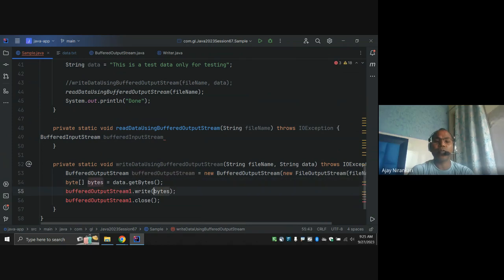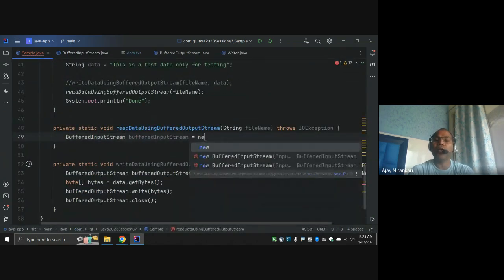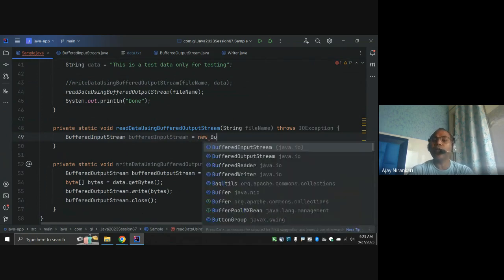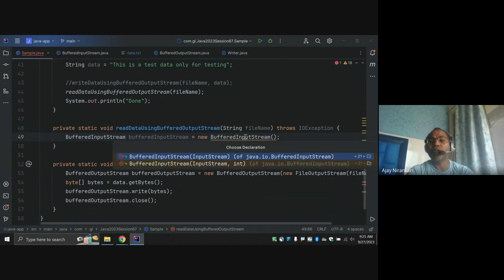Same name, so here, reader. Similarly, how can we create an input stream reader? Because this is a class, we can create a new object. So here, new buffered input reader. But notice this class has no default constructor, because you have to pass the input stream.